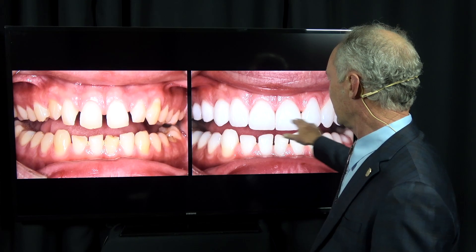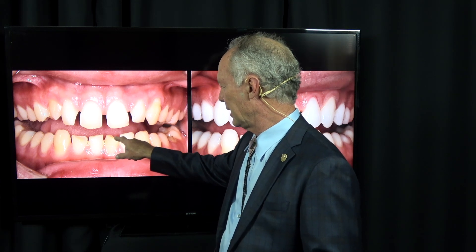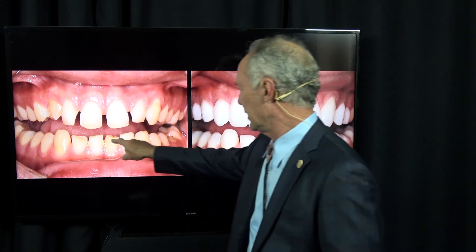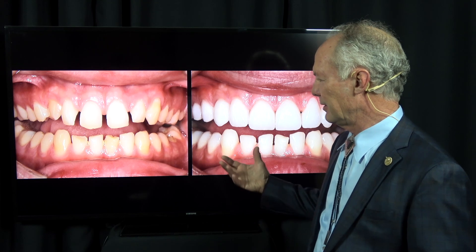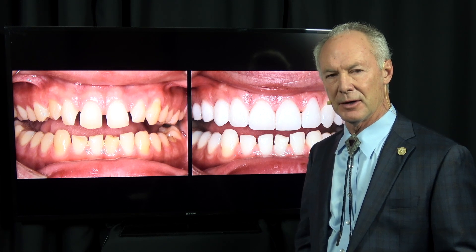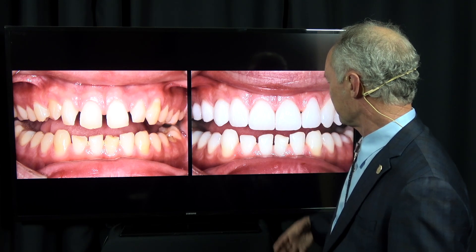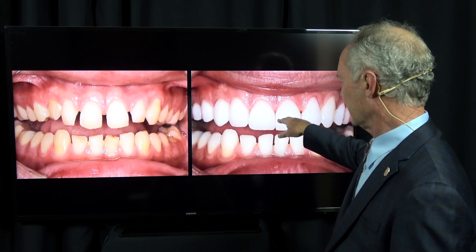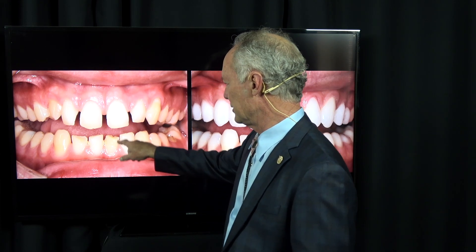You can see I've changed a lot of things with these veneers, but with bonded composite I really can't make the tooth any longer than the longest part of the tooth. In this case I can't make this tooth this length with a bonded composite because that's in what's called the envelope of function of the mandible — the movement the mandible goes through. If you make it longer, that's the person's grinding pattern and they're probably going to knock it off. With bonded composite, I don't ever try to lengthen the teeth beyond the longest part of the presenting tooth.